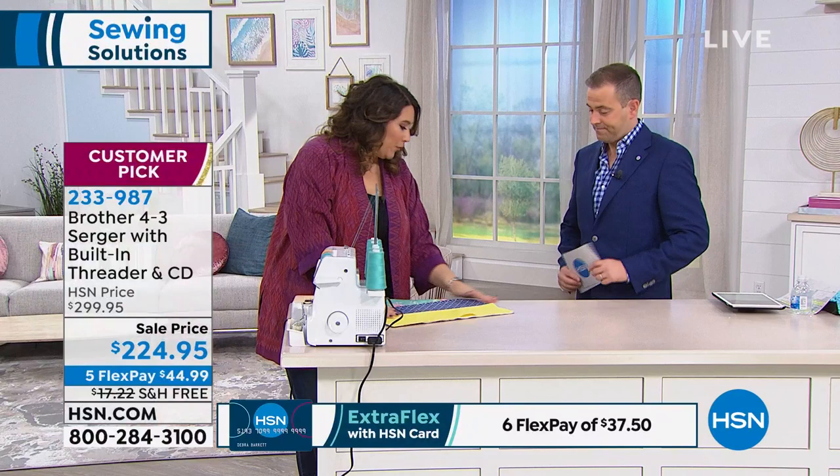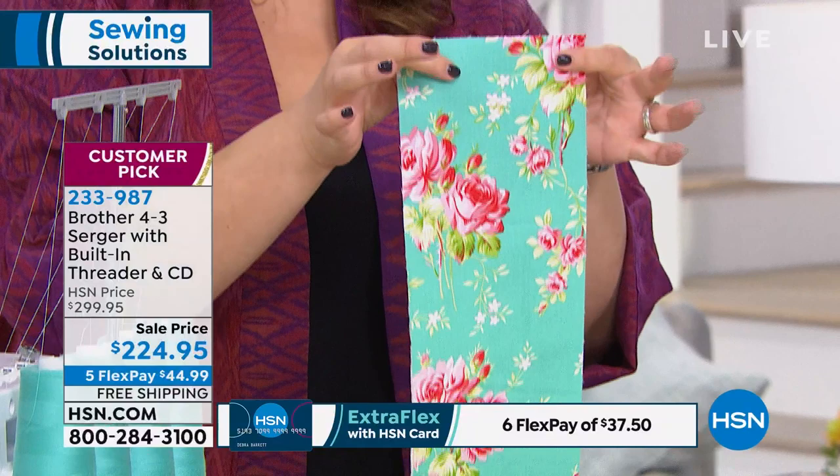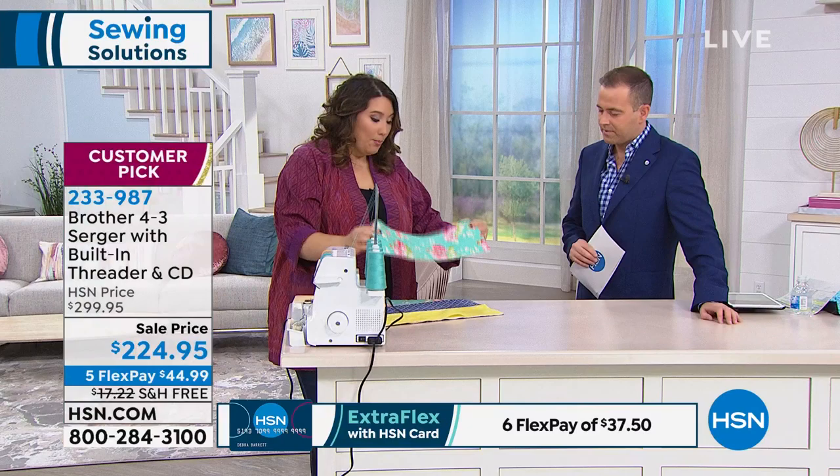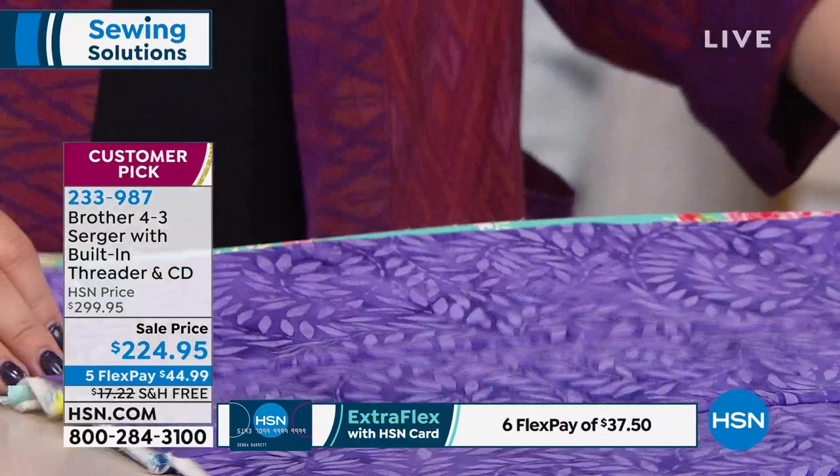Basically, I have layered here a piece of fabric on the front and a piece of batting on the back. Batting's kind of sticky a little bit, so it's gonna sort of cling on there. Then I want to put these right sides together, meaning pattern to pattern. Think about how many layers this is right now. This is a lot of layers.